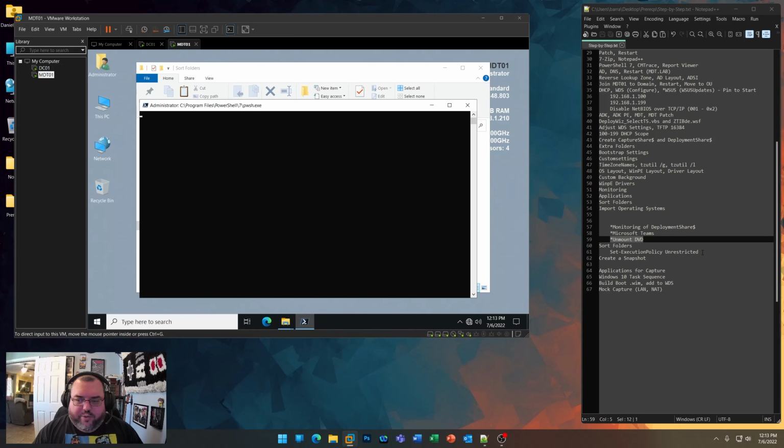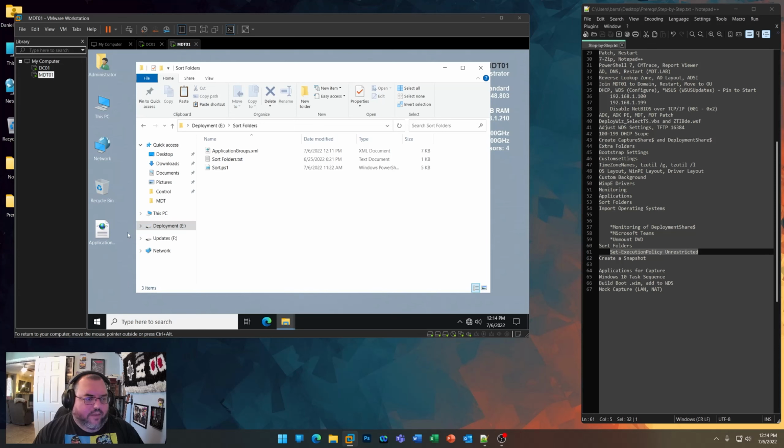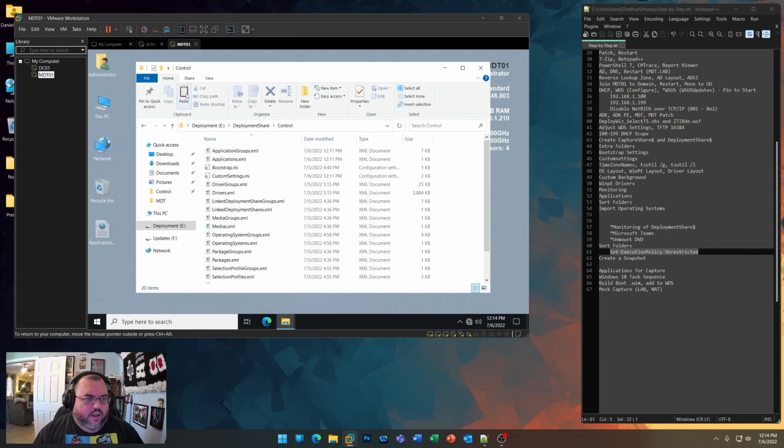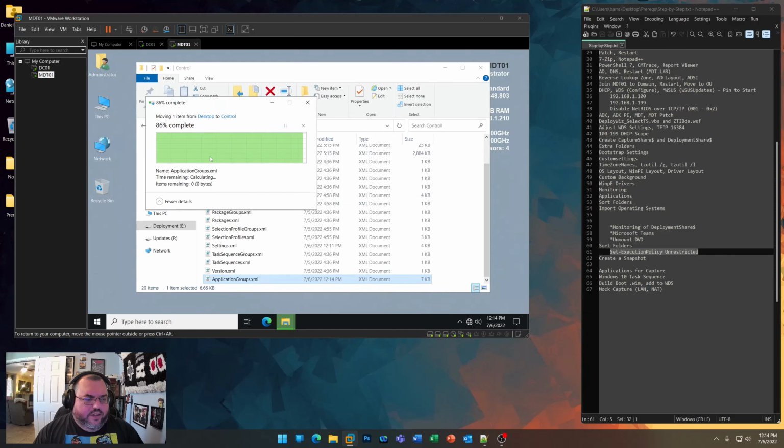We're going to set our execution policy for any scripts in the future, and that way we don't have to worry about it. Set execution policy unrestricted. There we go. Then we run sort.ps1. There we go, and it's now on the desktop. Cut. I'm going to go to deployment share, control, paste it there, replace.